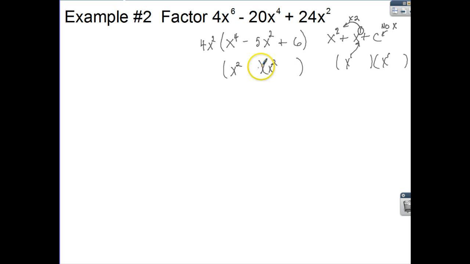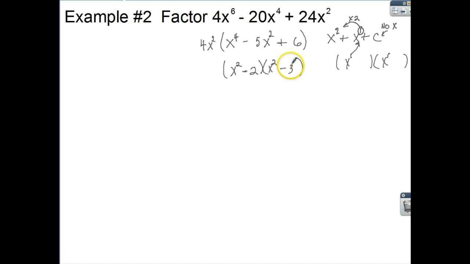Think backwards about multiplying these two binomials to get this trinomial. The first thing you do would be first times first, so x squared times x squared equals x to the 4th. It's the only thing you can put there and have it be the same and add up to be 4. 2 plus 2 is 4. Now from here, rather than doing the full AC method, since we know there's a 1 up front, so it's just x squared and x squared, we think about factors of 6 that add up to be -5. Two numbers that multiply to be positive 6 and add up to be -5 would be -2 and -3. And of course, that's our factorization here.